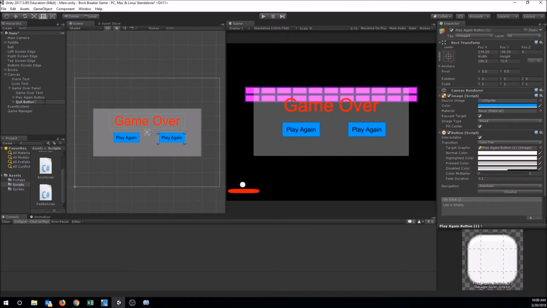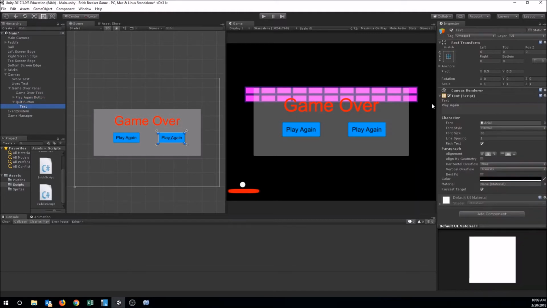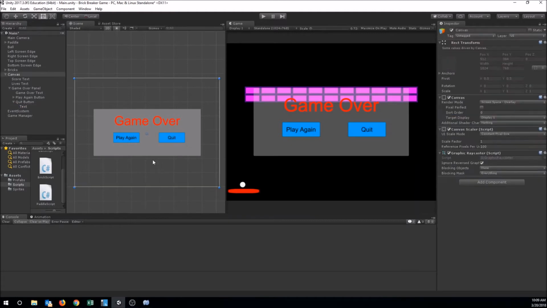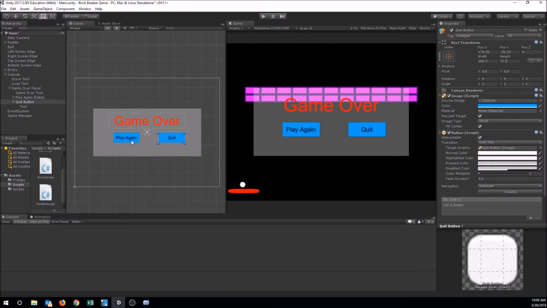Let's take that one off the end, and then I can go into the text underneath here, and instead of saying play again, we'll just have it say quit, like so. And now I have my two buttons. And then we probably want to make sure that they stay centered, kind of apart from themselves. So I can look at like the coordinates here. Like I've got a -174 here, and I've got a +174. These are set to go around the middle of the panel right now. So these are actually the same distance from the center on both sides, so it looks good right there.